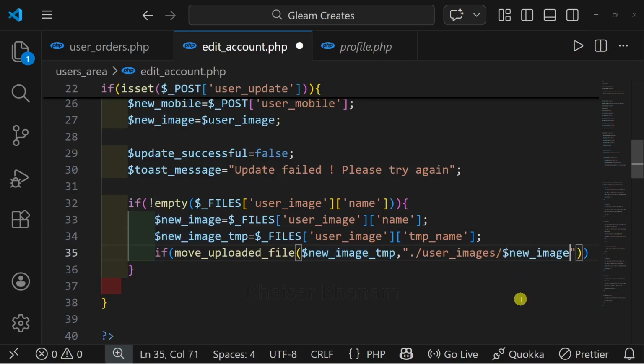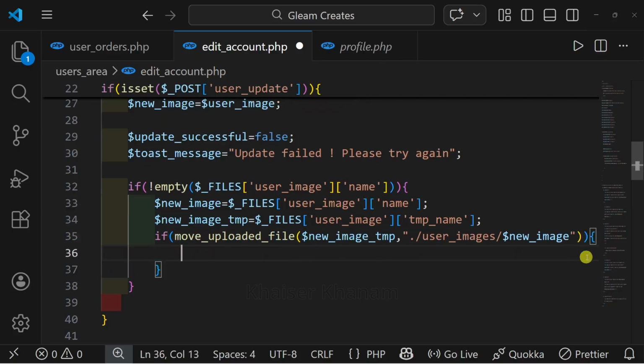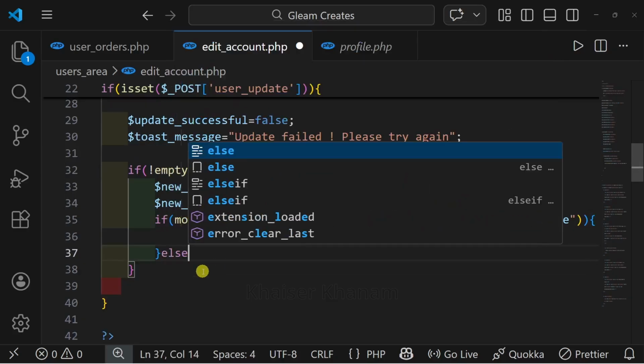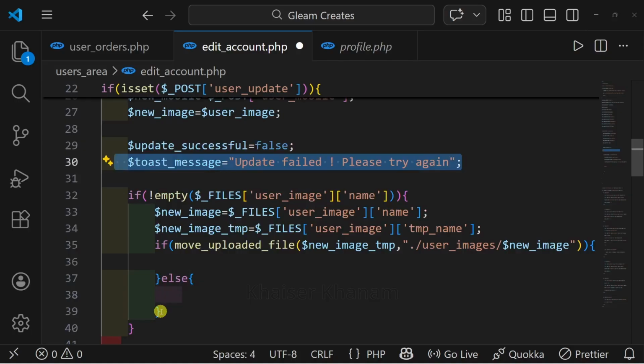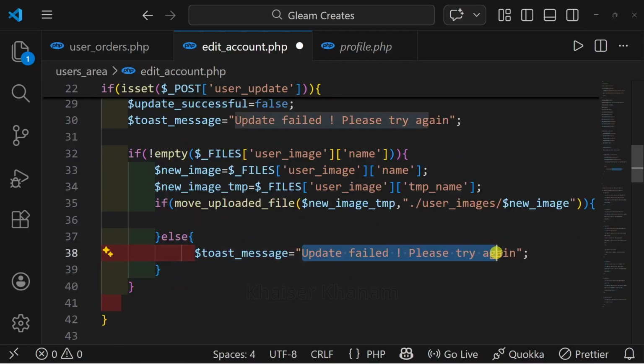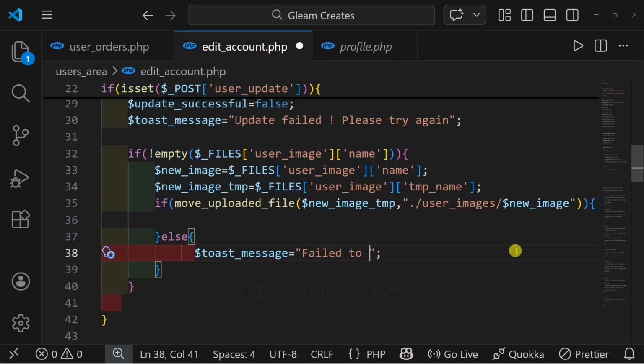I will copy and paste. So in this case, image is uploaded successfully. We do not have to perform any operation. You can simply pass here. Okay, basically you do not have to write anything else. Copy this variable, paste it here, remove this. I will write failed to upload new image, profile data not updated.